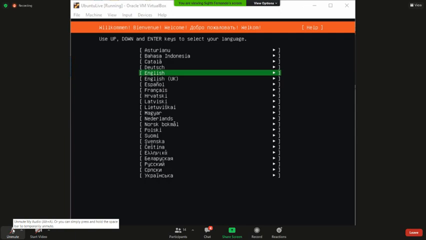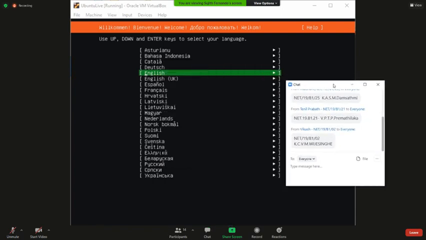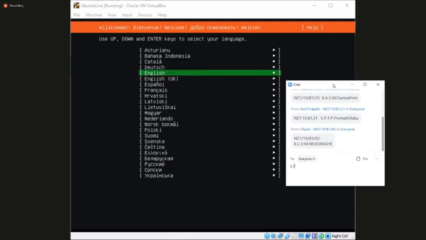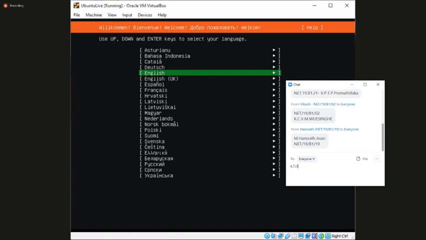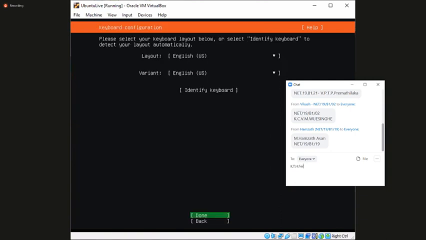Okay, so now we are at the language selection. At the top you can see the welcome is given in like 5 languages, I think. Okay, so let's select English.